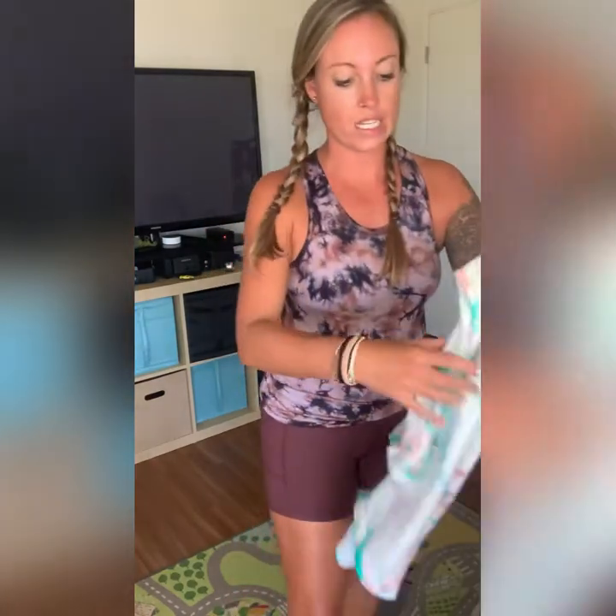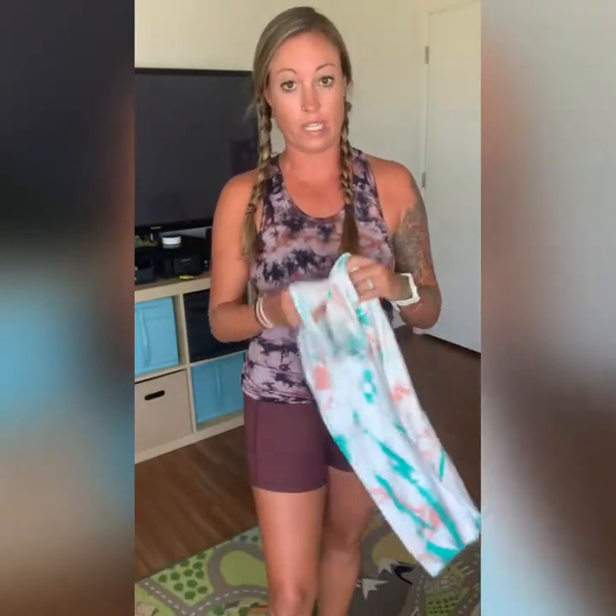Here's the other color in the tank top — they came in two different colors. You can absolutely size down if you want a little bit tighter fit, but they are very, very stretchy. I love the fit of my small. This is what I normally get in all of my other tank tops. It's absolutely perfect — gives me a little bit of room and stretch and it's not skin tight.